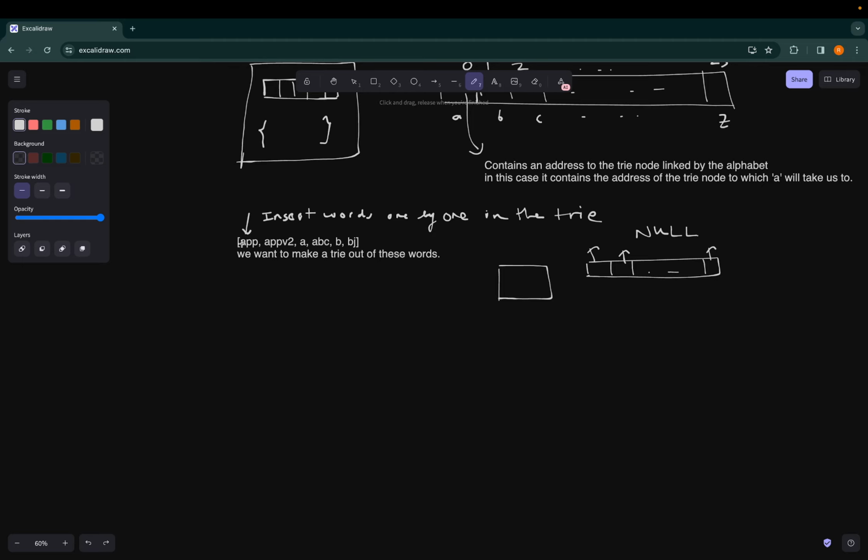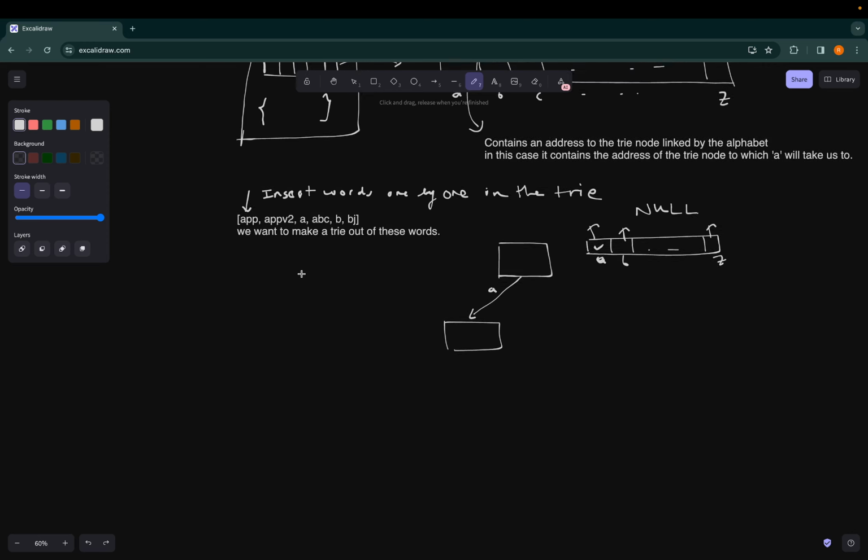So since we want to insert app, we'll first look at A, and we'll say since A is not created, create a node which will point to A. Okay, so now this guy has an address. This is basically A, B, C, D, T, Z, dot, dot, dot. Then when you are inserting words, you will create a trie in a depth first fashion.